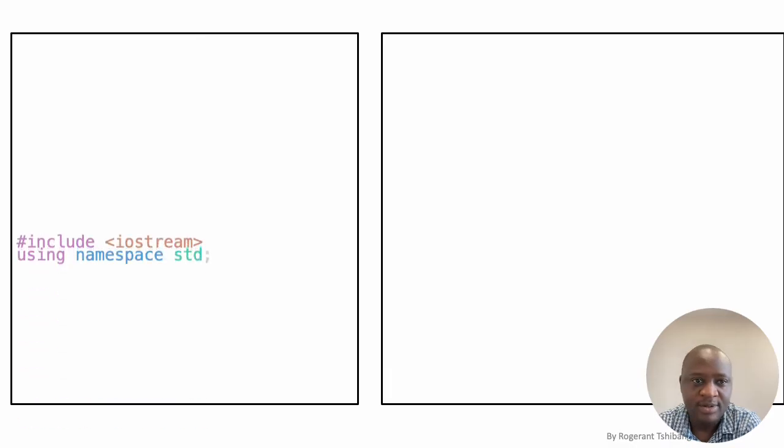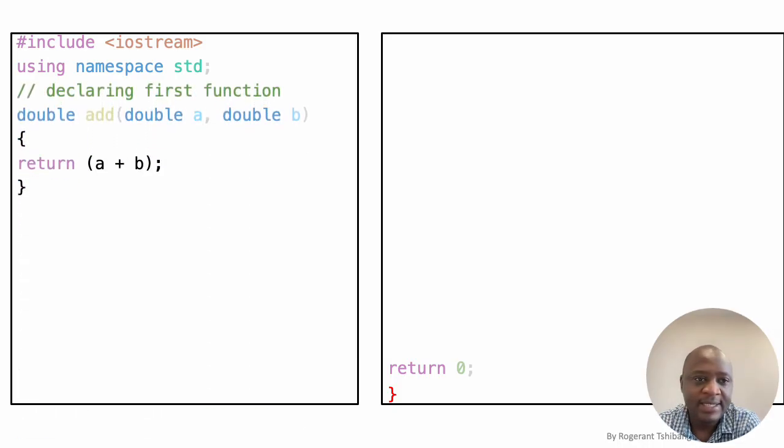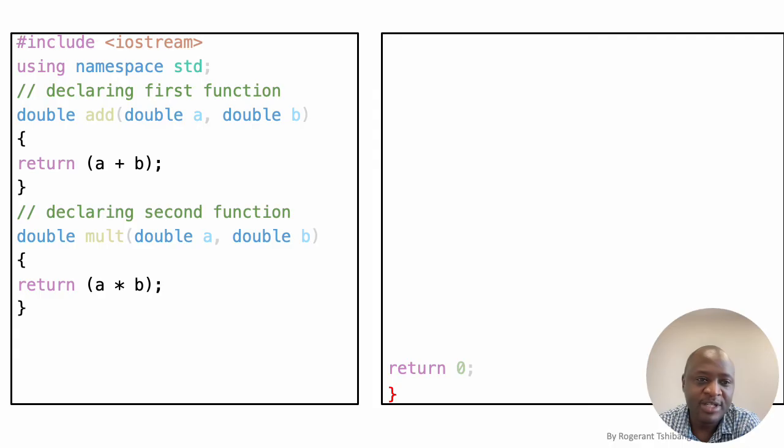All right, now when it comes to the code, as I said, the top and the bottom part are always the same. And then since we are asked to calculate using addition and multiplication functions, these are standard. We did that in the last chapter, so you know how to do that. You declare your functions like that, and obviously you've got your main function, and that is where we are doing everything.